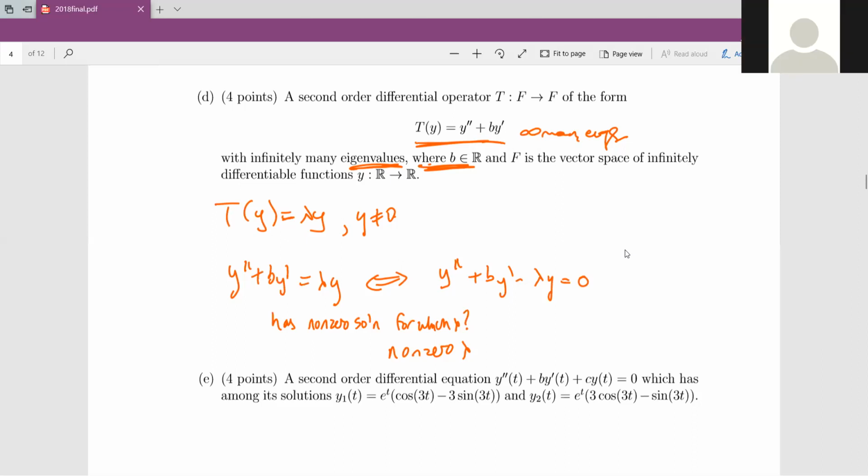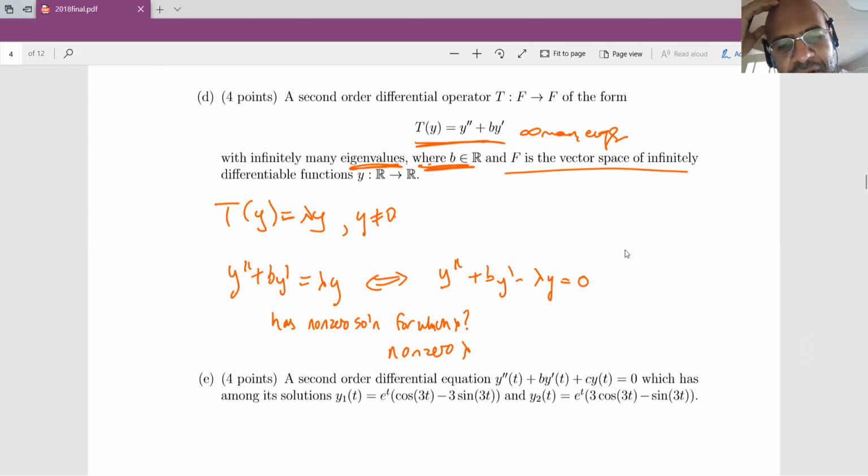I have a question. Does infinitely differentiable mean that it never goes to 0, like the derivative? Oh, no. It just means you can keep taking the derivative. The derivative always exists. Okay, thank you. This is the usual thing we've been looking at in our chapter on ODEs. Would 0 still work if y was exponential? Yeah, 0 would also work. So actually, this has a non-zero solution for all lambda.